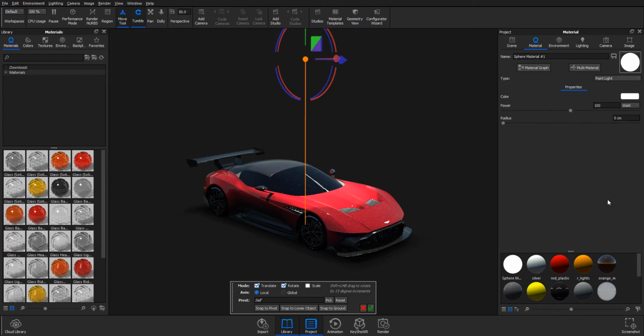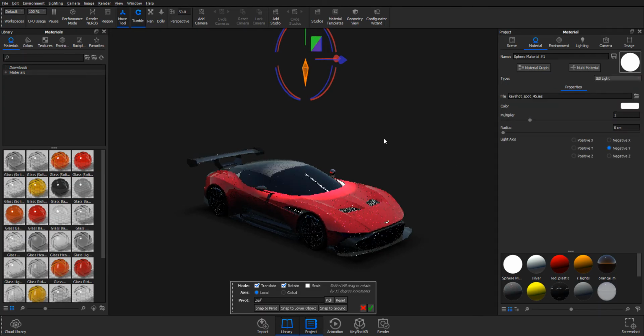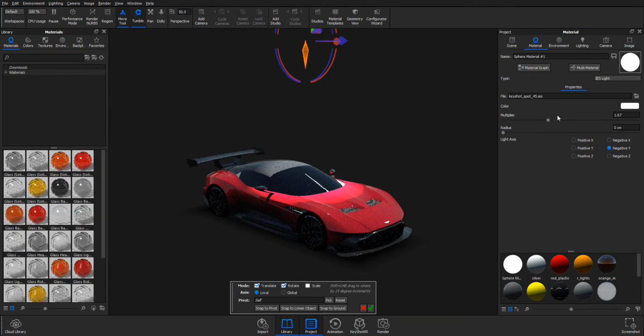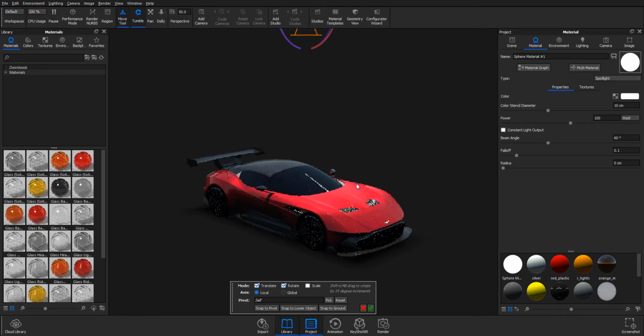Like if I go over and select the point light, or maybe if I select the IES light, you get to see the light and you can also see the values that this light has. So for example, I can increase the radius of the light the way I want. I can also increase the multiplier if I choose. So I'll go over and select the spotlight, which is a new feature we'll be looking at as well. And what we can do with the spotlight is pretty amazing.